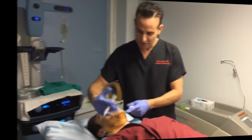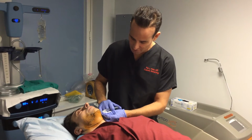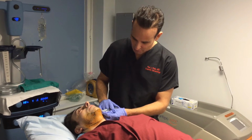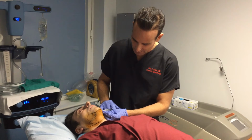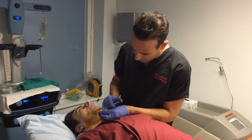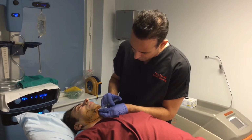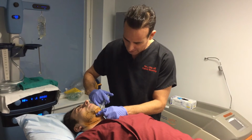Okay, so we're going to put in some local anesthesia now. Again, we're playing dentist here. He's totally sterilized. He's drawn out. I'm going to put in two little blebs right here. Hopefully he won't jump or punch me. This is the only quote-unquote tough part of the procedure. I've got to get him comfortable and get the area numb. So I will make these two little incisions in a little bit.